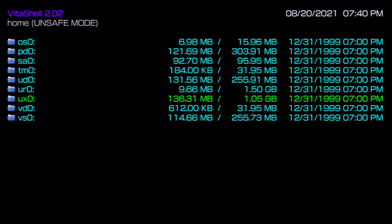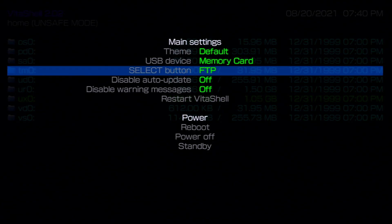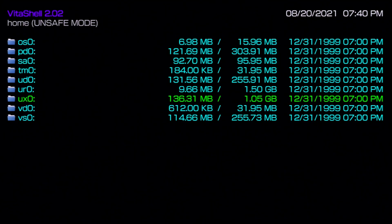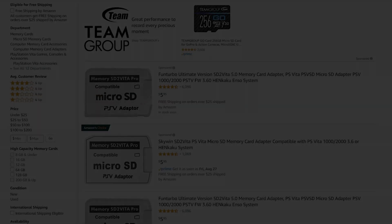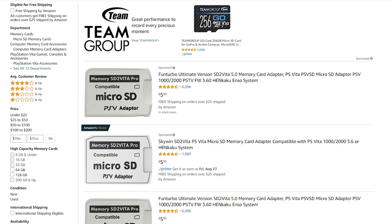You're also going to need a method of connecting your Vita to your computer. For transferring a couple of files, you can press Start in VitaShell and go to Select to pick your transfer method. I'm going to be using FTP — press the Select button in VitaShell to set up an FTP server and connect. If you followed my previous tutorials, you should be familiar with this process.